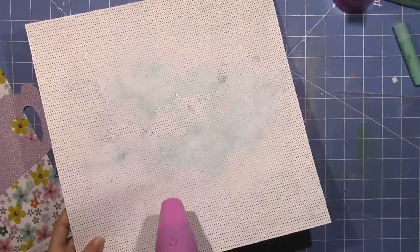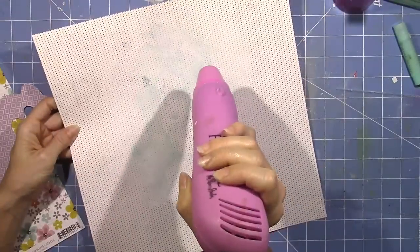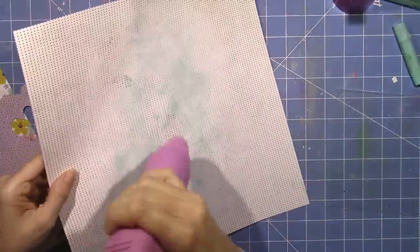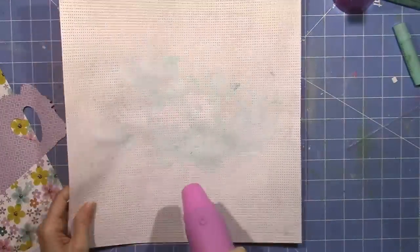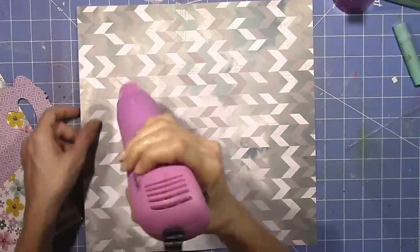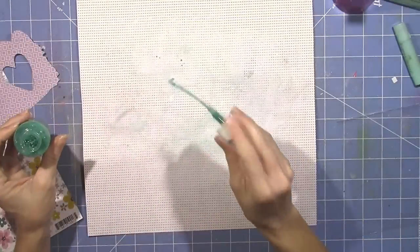Alright, so I got that done. I'm going to give it a zap with the heat gun just because I'm impatient and I want it to dry right now. And also, a tip that I've found to keep your paper from warping a lot, flip it over and dry it from the back as well.